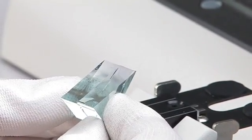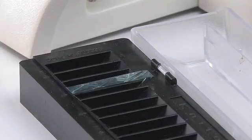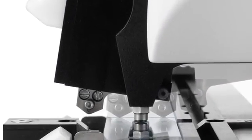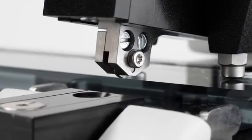All the new features of the Leica EMKMR3 help make the production of glass knives easier and more reproducible for electron as well as light microscopy sectioning techniques. For students, routine users, through to the demands of the experienced cryo-ultramicrotomist, the new Leica EMKMR3 is the unsurpassed instrument of choice for producing high-quality glass knives.